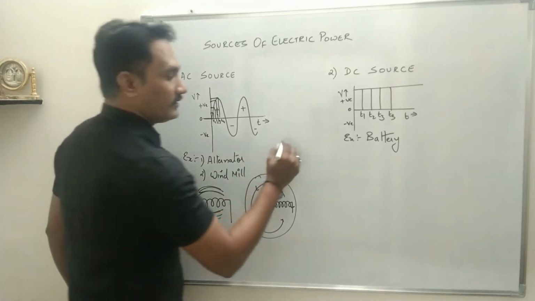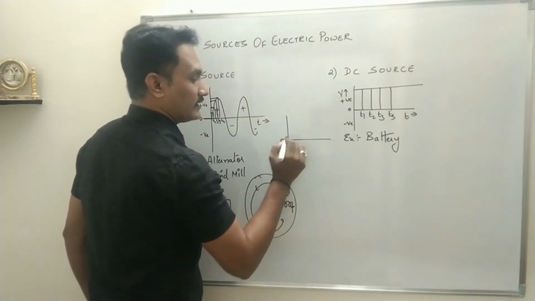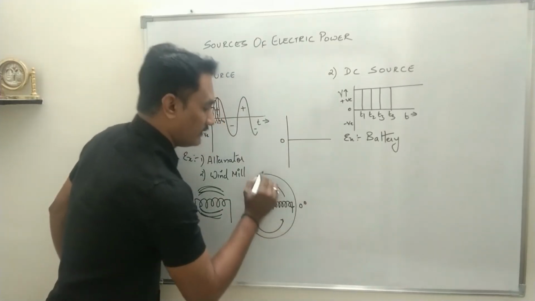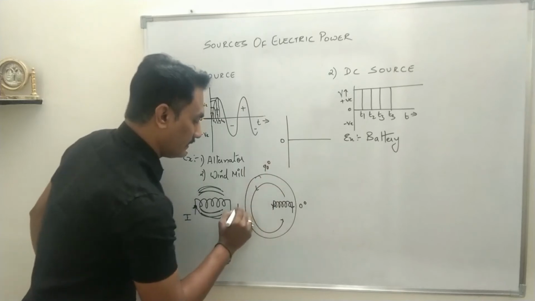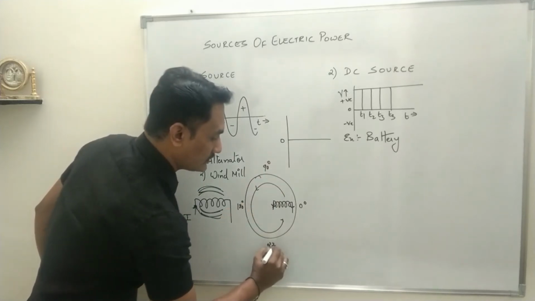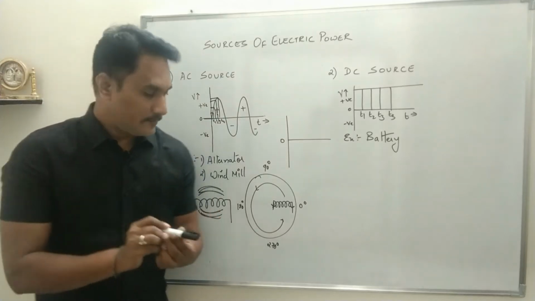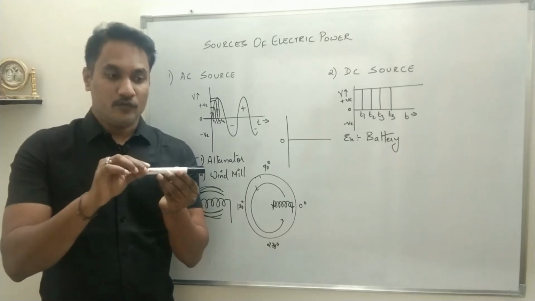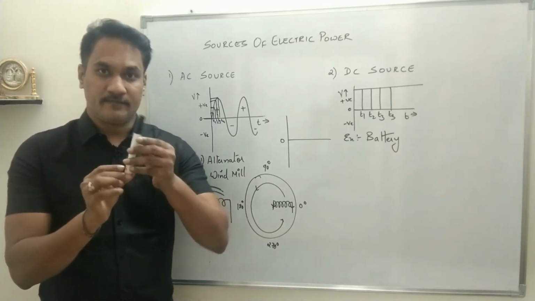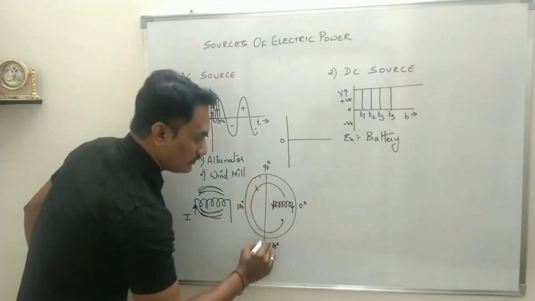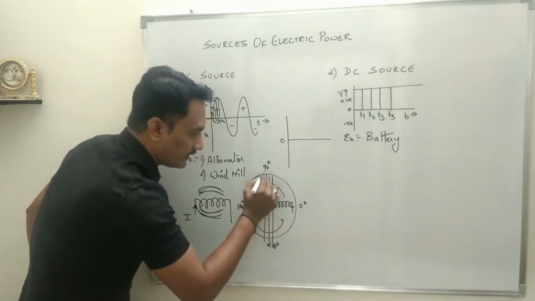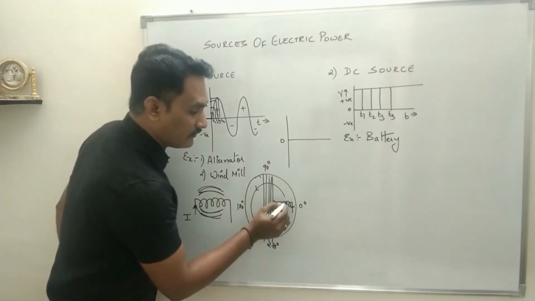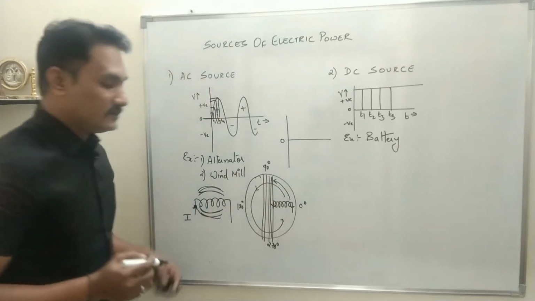So windmill में कैसा होगा, see this is the zero reference, ठीक है, I'll take this as zero reference. So say ये जो है ये 0 डिग्री है, ये 90 डिग्री है, ये 180 डिग्री है, ये 270 डिग्री है, ठीक है. सो नाउ व्हाट हैपेंस इज, ये हमने जो इंडक्टर रखा है मैग्नेटिक फील्ड में, इट इज एट 0 डिग्री. नाउ व्हेन इट मूव्स फ्रॉम 0 to 90. सी व्हाट हैपेंस इज, है ना, ये जो 90 डिग्री और 270 डिग्री है, यहाँ पर हमारे मैग्नेटिक लाइन ऑफ फोर्सेस है. तो अभी हम लोग कहाँ मूव कर रहे हैं इंडक्टर को, इंडक्टर इज मूविंग फ्रॉम 0 to 90.